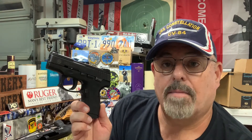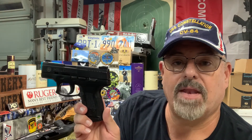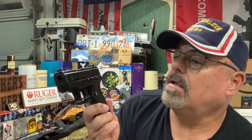These older Tauruses — the track record is mixed. Some of them are fine; there are people that swear by them. I just wanted to do a little review. I'm actually putting this one on the Texas Gun Trader, but I won't talk about selling it here. It's been interesting taking this thing apart, cleaning it up, making it work again — kind of a blast from the past. An interesting older Taurus.